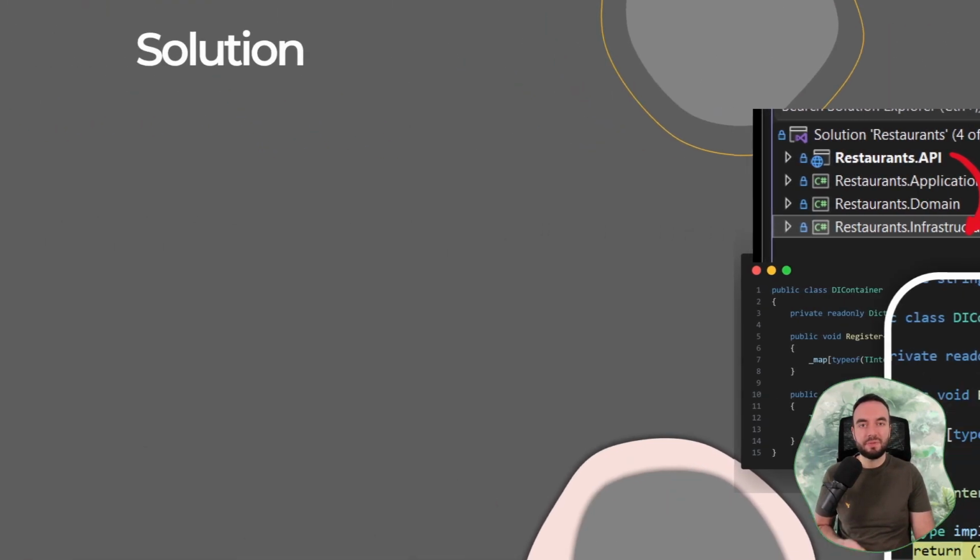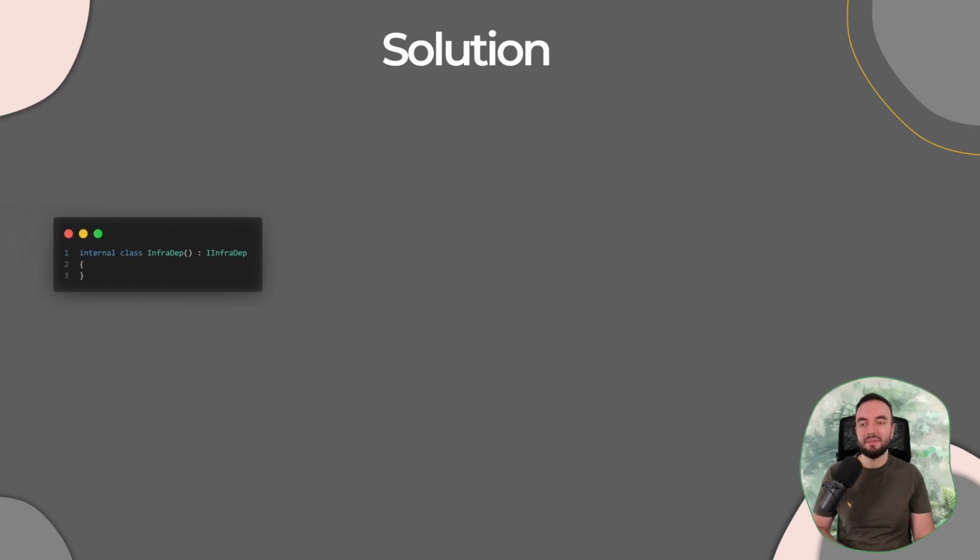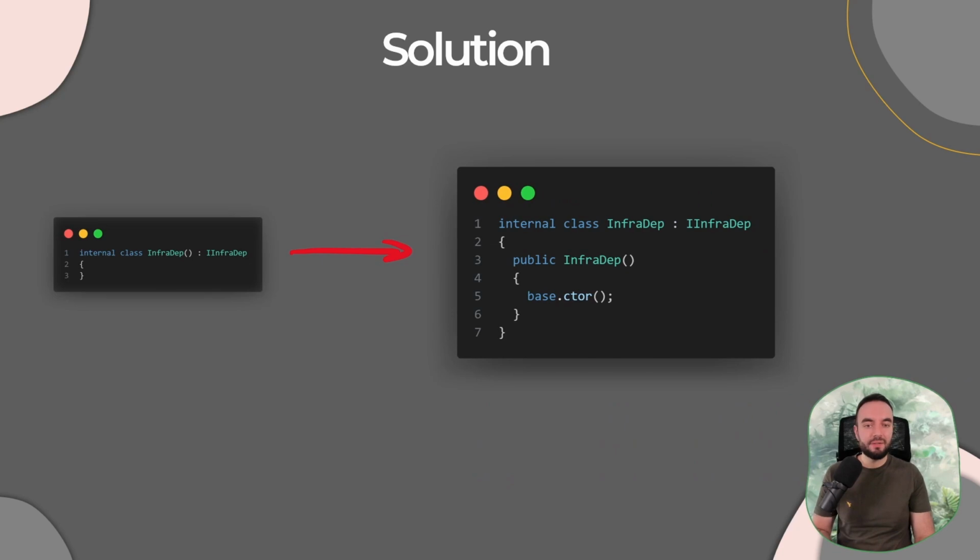Well, the solution is pretty simple. Having this class as an internal class with a primary internal constructor, the compiler is actually going to create a constructor that is going to be public anyway. So just because of that, the reflection in C# is going to be able to construct a new object of a given type outside of the assembly in which it has been declared.